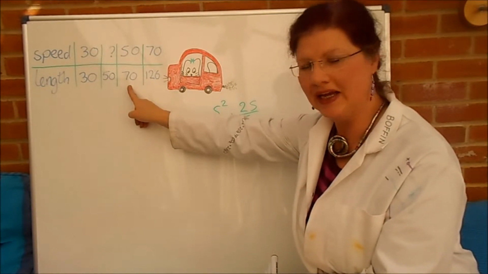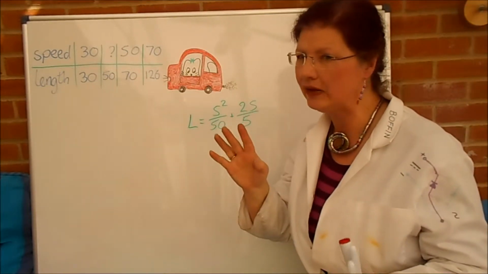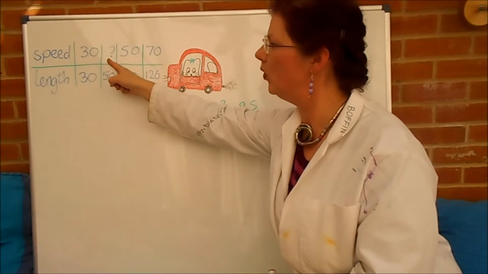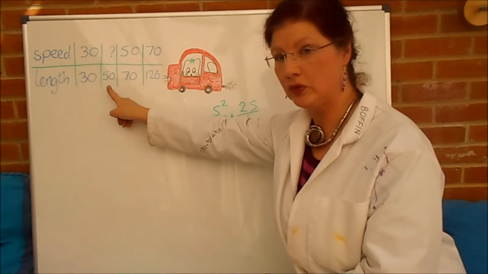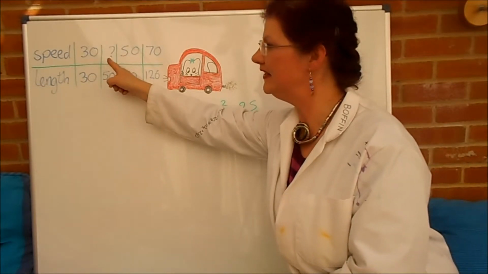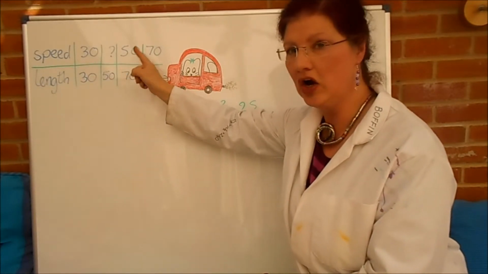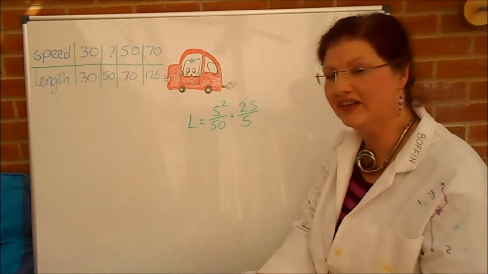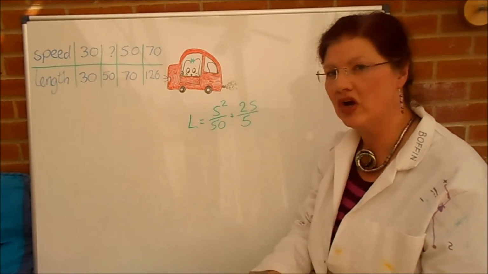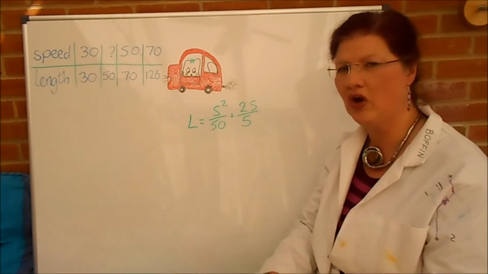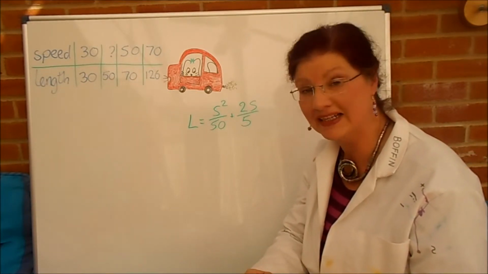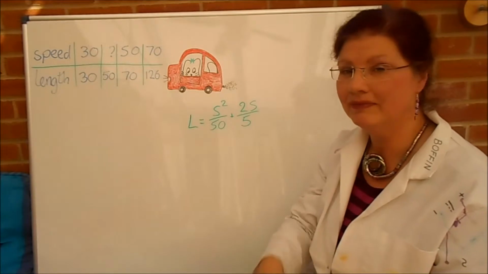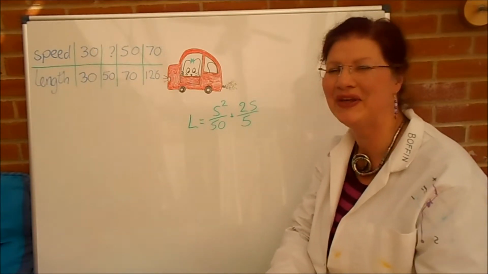So for part B, I'd like you to estimate, we're not working out at this point, what the value in there should be. That one is halfway in between the values either side. Is that one going to be exactly halfway in between the values either side, or is it going to be less than halfway, or more than halfway? And justify your answer. That's part B. Part C is find the value. Okay, off you go with those.